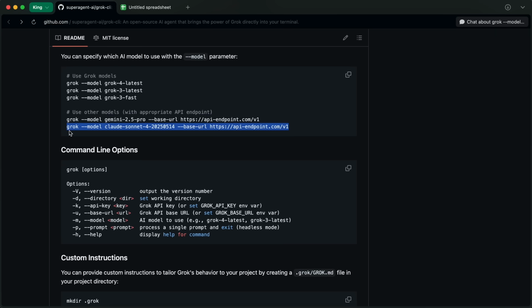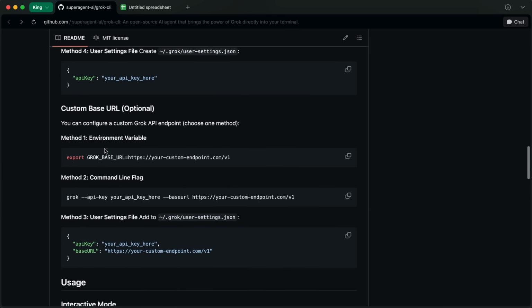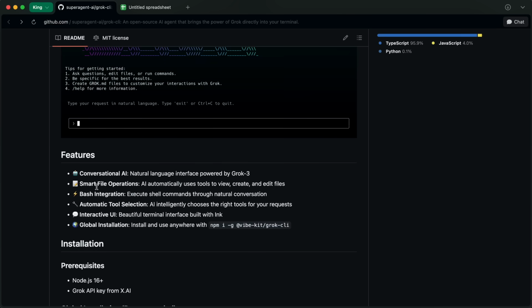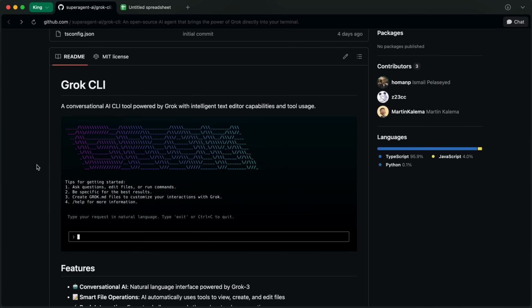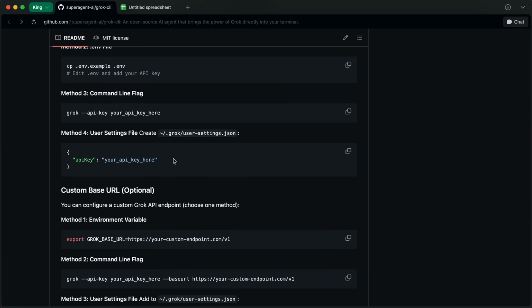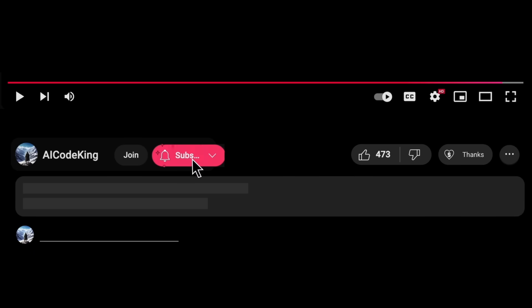It is good, and you can give this a try and use it for yourself and see if it sticks for you or not. I hope xAI themselves also launch their official Grok CLI tool as well. I think that they'll do that with the Grok Code model when that comes out. Overall, it's pretty cool.